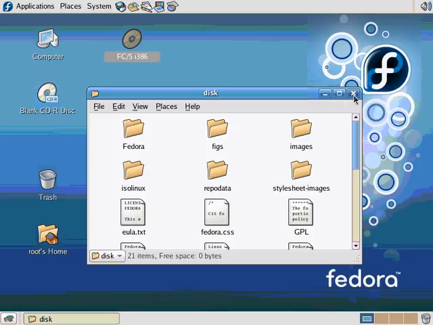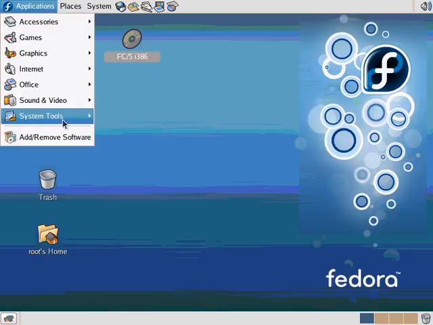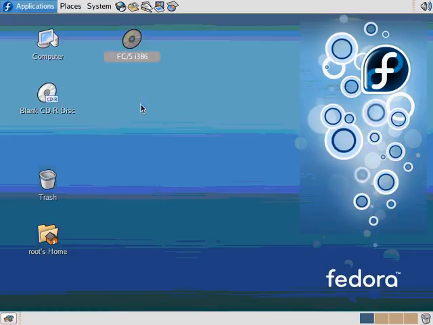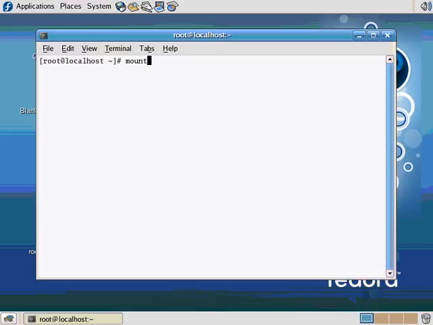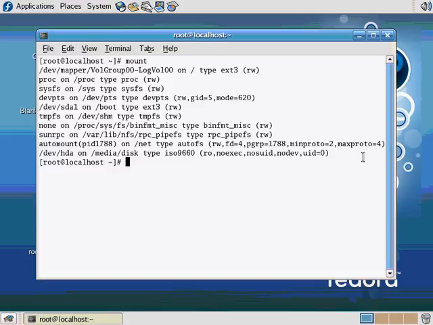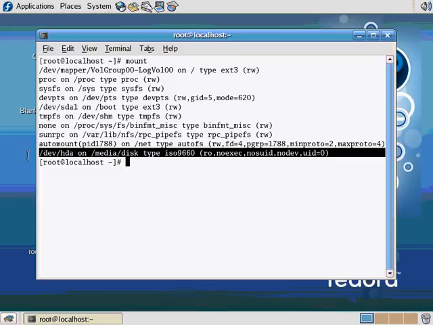So that's one CD. And if we go to a command prompt, a terminal window, and type mount, you can see here's the CD that's mounted. The name of the CD drive is /dev/hda, and it's mounted on /media/disk. So it auto-mounted that.